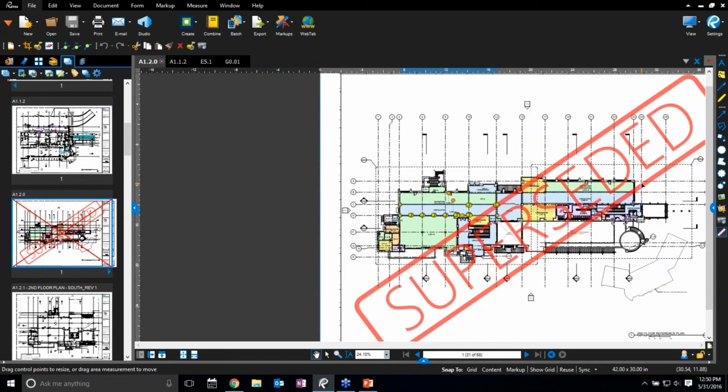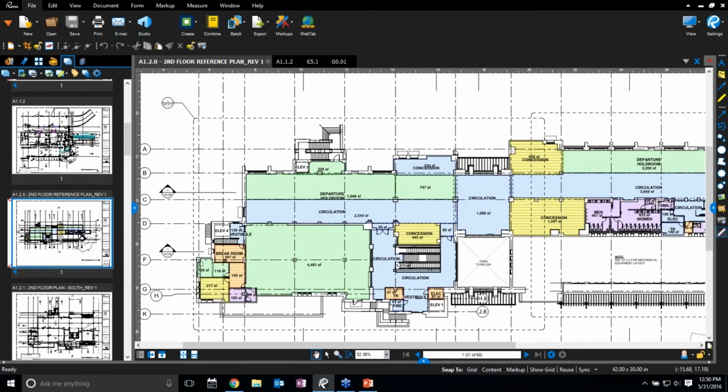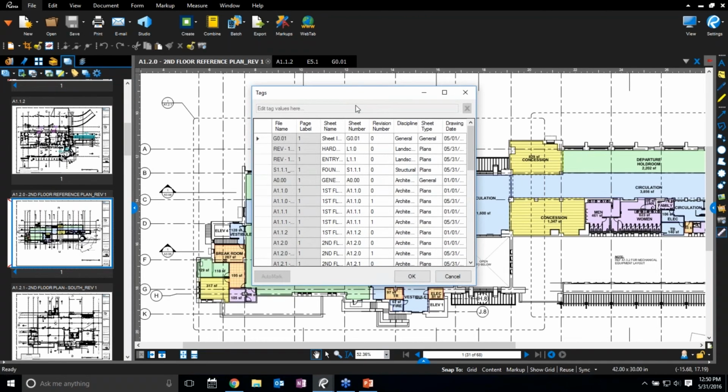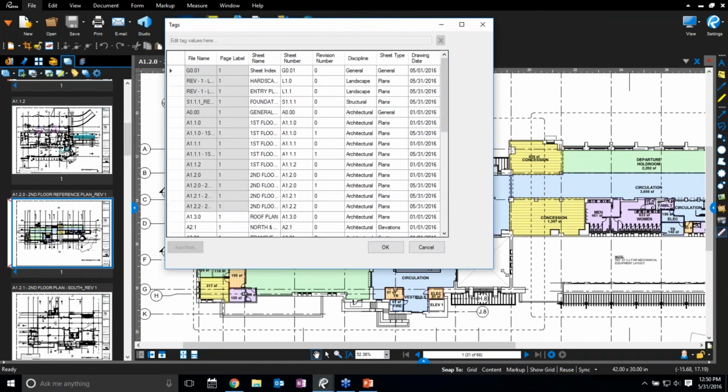So last thing I want to show before we touch on the collaboration aspect is the ability to export to drawing log. So I have all the smart table of information under tags. I want to start leveraging that to control my documents or understand what's in my drawing sets, and I can do that utilizing the export drawing log. So from here, I'm going to go ahead and pick what metadata or information I want to include in my drawing log, so I can check or uncheck any of these boxes.